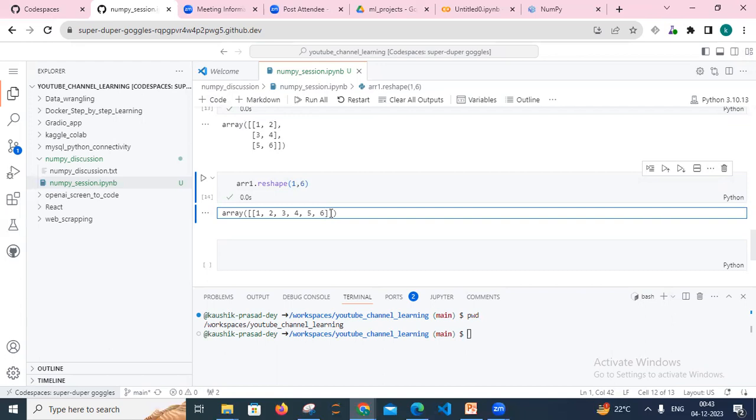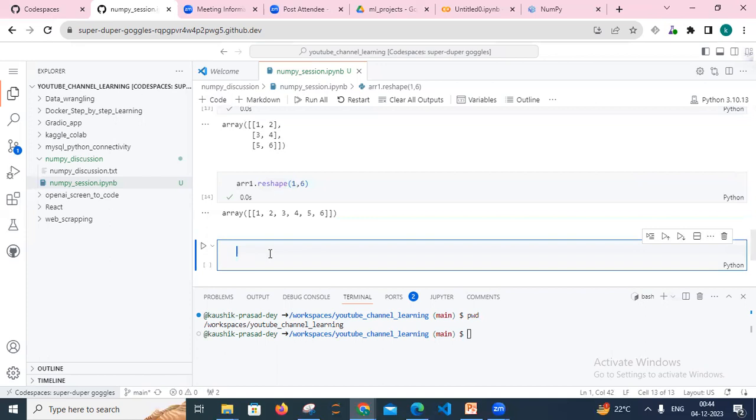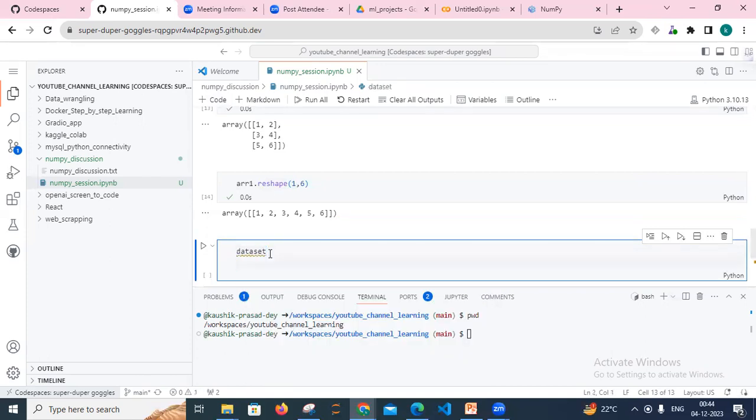So we have a data set. Assume that we have a data set, right? The first feature is ID, the second feature is name, and the third feature is age, right? Assume that. So I have these values, right?